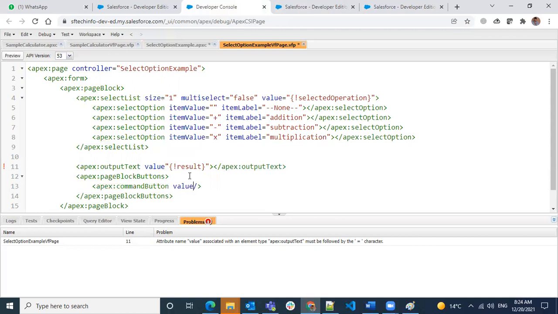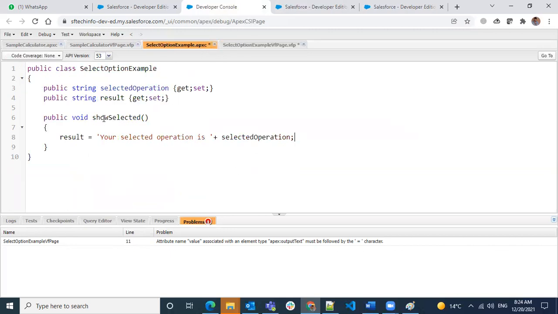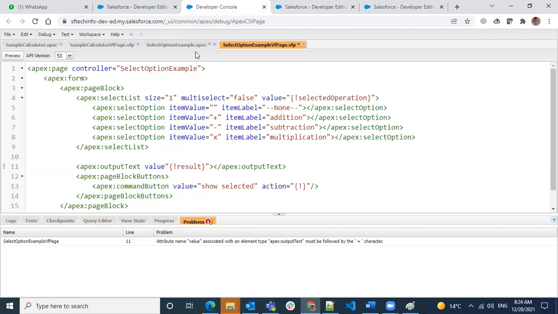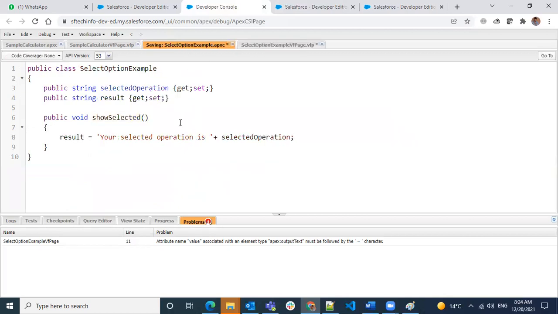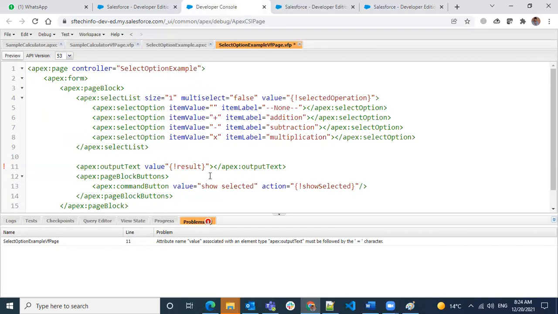So here value equal to show selected, and action is whatever method I had written just now. I'll use that method name. The method name is showSelected.